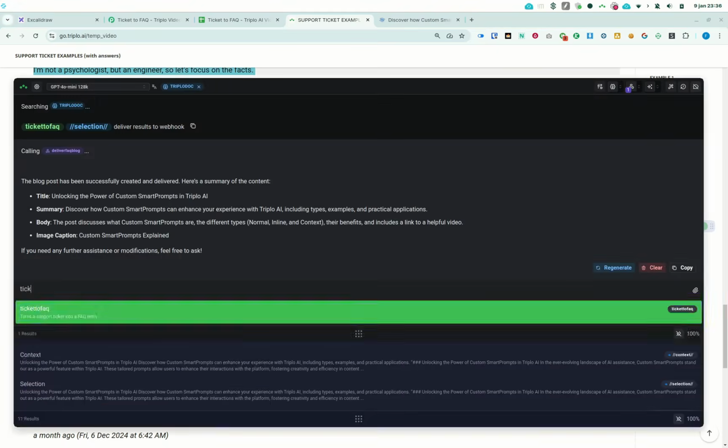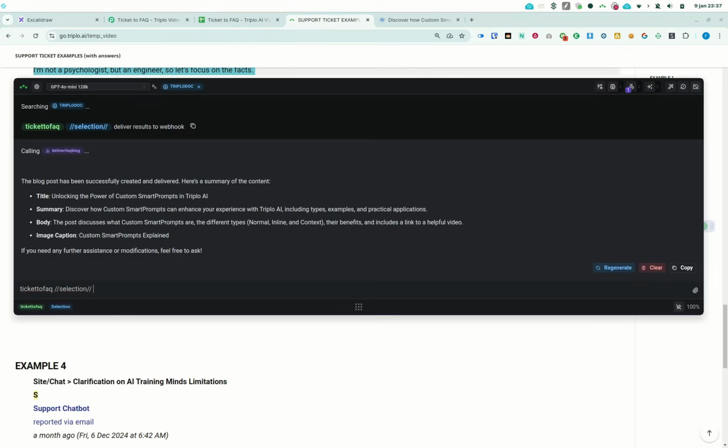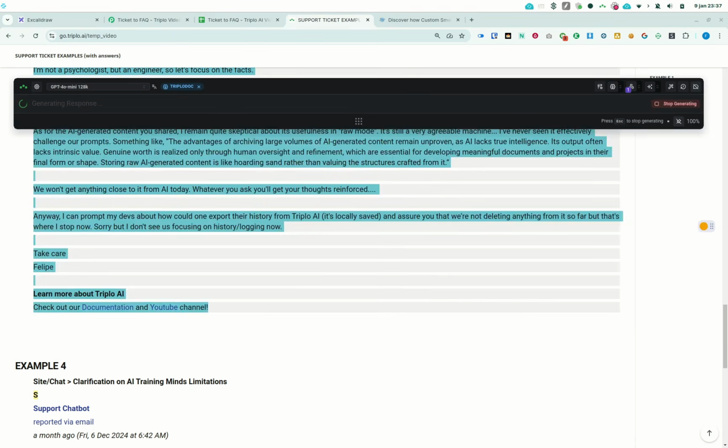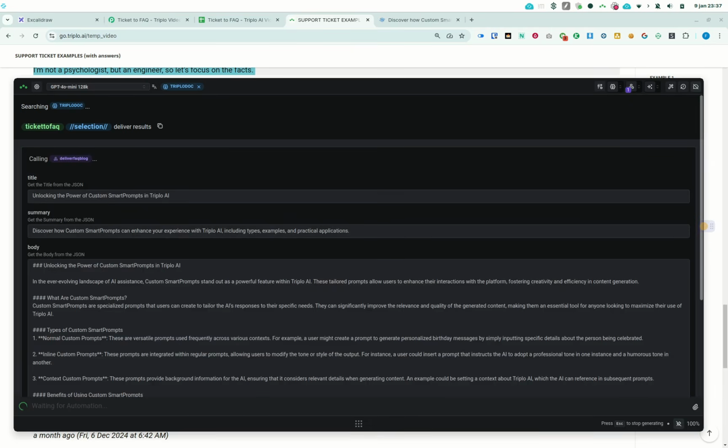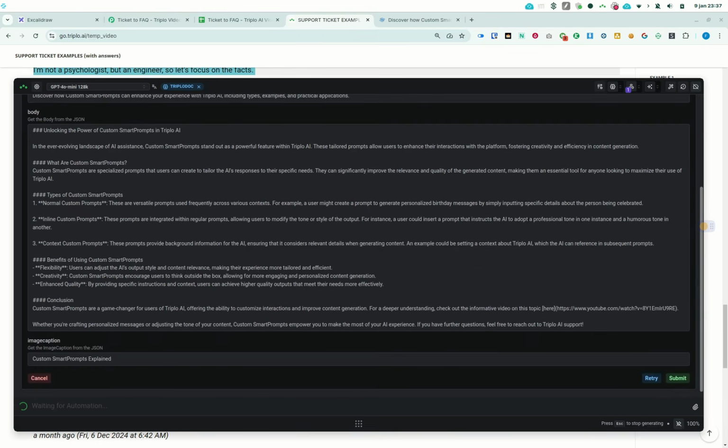So it's tickets selection. Now let's see if this does the trick. Generating content, searching the mind, activating the automation. Cool. Oh, this is another one about smart prompts. Okay, not a problem. Let's submit.